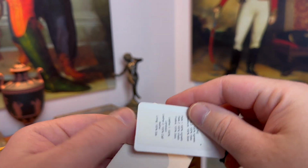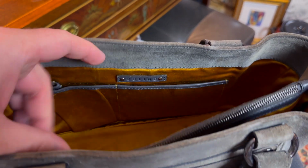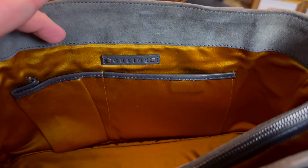Surprisingly enough, though, this bag is made of lambskin suede, accented in calfskin, and lined in 100% silk. And this lining, you guys, is stunning. So all the bags from this collection had this gorgeous gold interior. They came in 2 colorways primarily. This is the gray. It also came in a gorgeous chocolate version. You're probably looking at it, you're like, that is a Caleb Snell bag if I ever saw one, through and through. And you're not wrong, but it's not love.